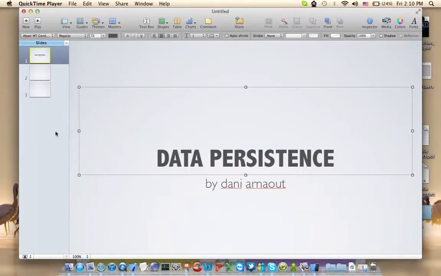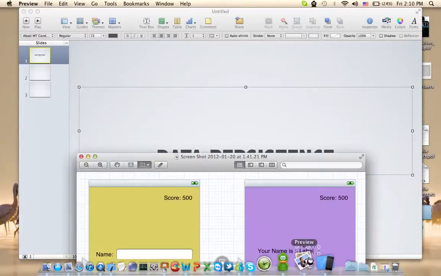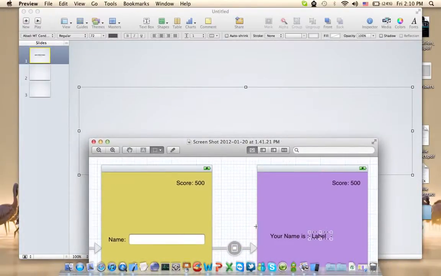Now, why is it that important to save some data inside your application? Well, of course it is important, but I'm gonna show you why. Actually, I showed you this application, and I want to type my name here, and I want it to be displayed in the second view. So this cannot be done just simply by moving things from one view to another. Well, we have to save this string over here in a specific place inside our application, then retrieve it from that place and put it inside the label.